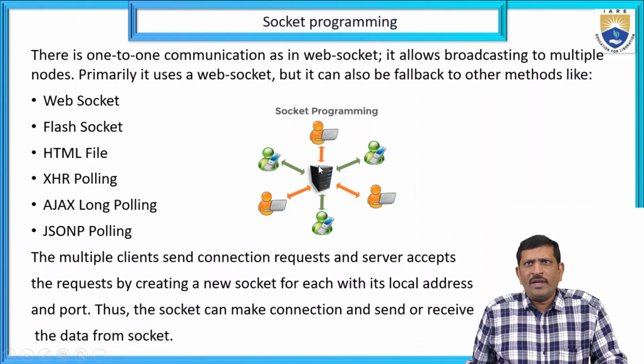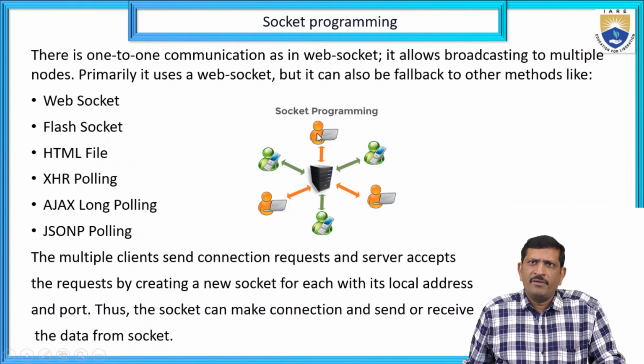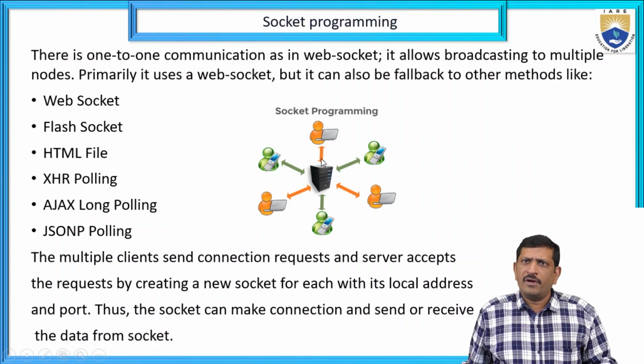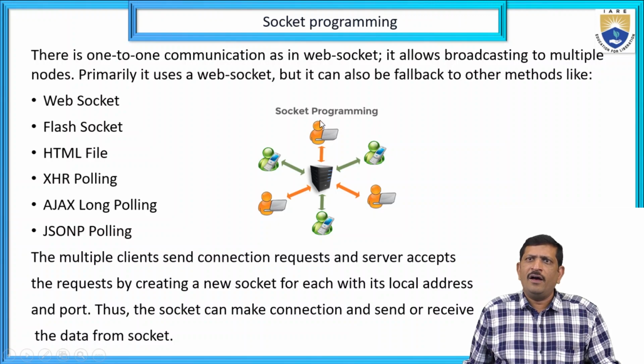With WebSocket, one-to-one communication can be established. With the help of the IP address and the port number, the client sends a request to the server. The server is waiting for the request coming from the client. Once the connection is established, the connection is accepted by the server. Then the data can be sent, received, and stored in the server database.